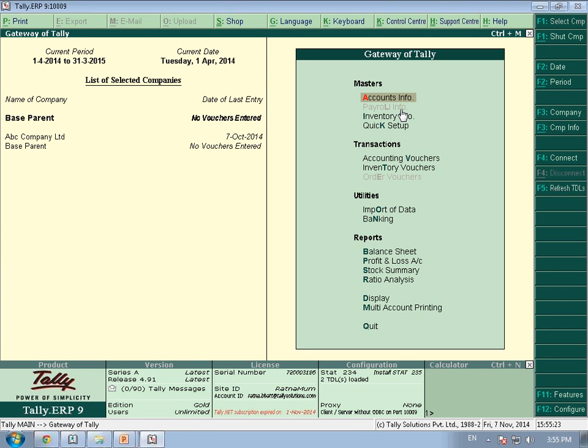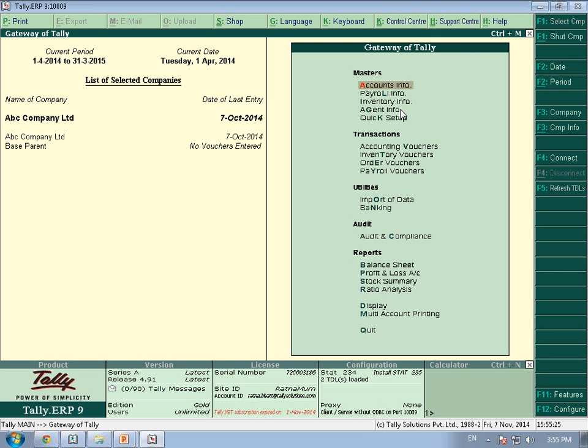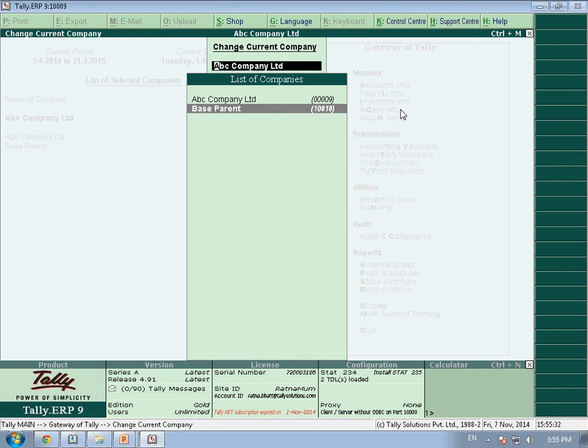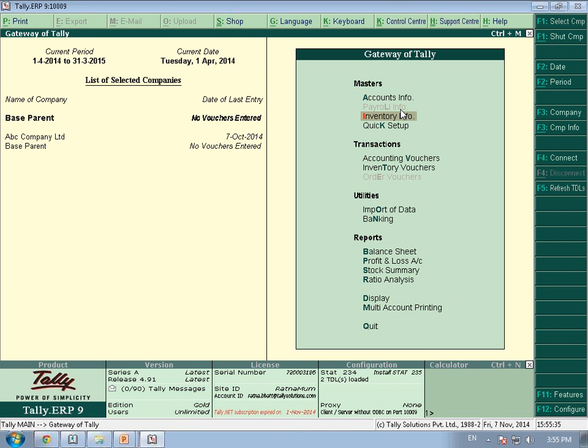In my ABC, agent info exists, right? But in my base parent, payroll exists but grayed out. Agent info does not exist at all. So there are two things. Control will make the menu item invisible.